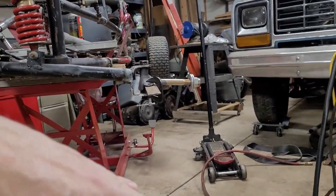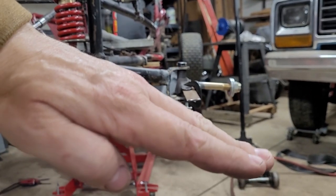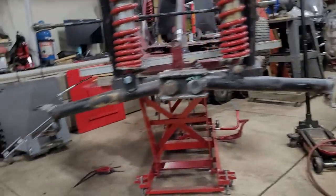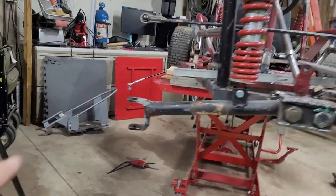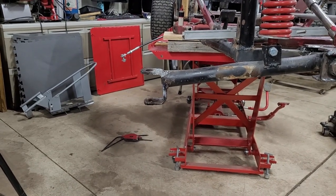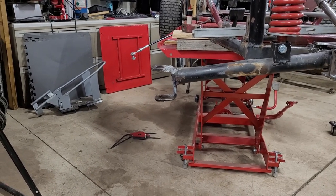I figure it's on an angle like this. The suspension's all the way down. If I sit in it, it should bring it up somewhat level. This one was bent up too, so I'm just gonna get some cool torch footage and try to bend this thing back.